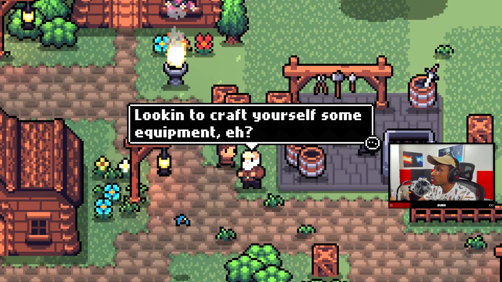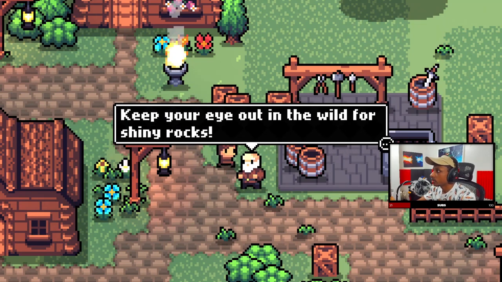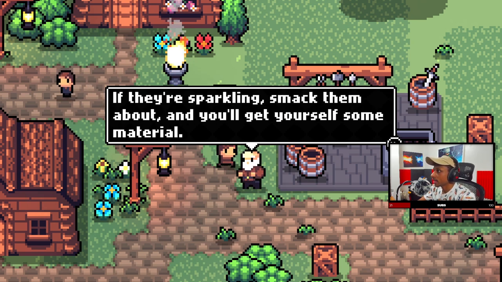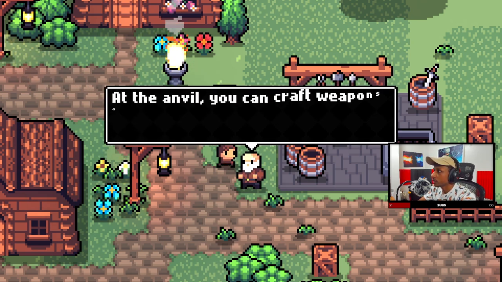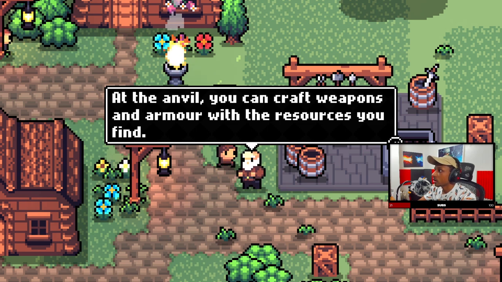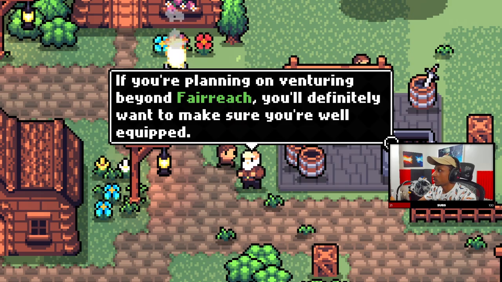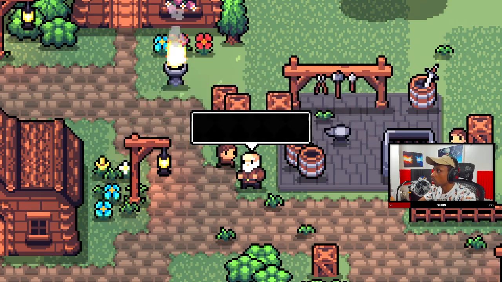Hey, old man. Looking to craft yourself some equipment, eh? Keep your eye out in the wild for shiny rocks. If they're sparkling, smack them about and you'll get yourself some material. At the anvil, you can craft weapons and armor with the resources you have. If you're planning on venturing beyond fair reach, you'll definitely want to make sure you're well equipped.